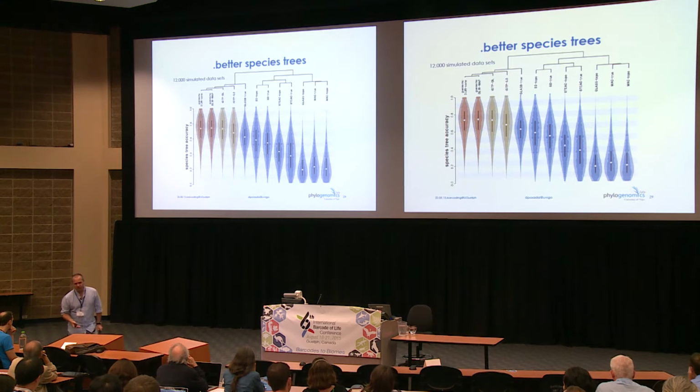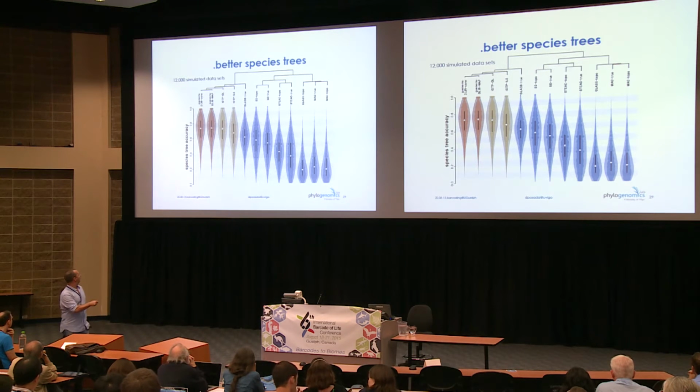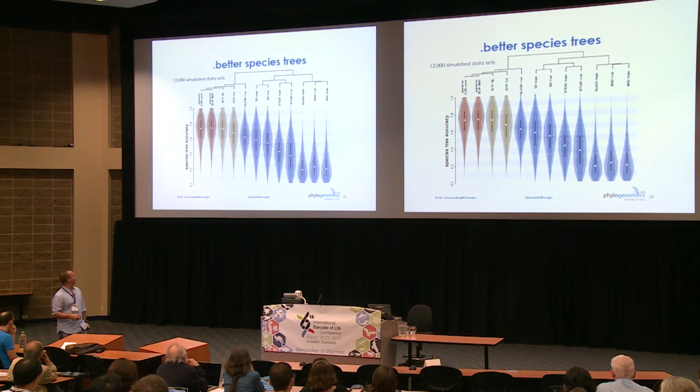We've done simulations. That's the way we try to benchmark our software. Thousands of them, and we do quite well. We get better species trees than competing methods that only take into account incomplete lineage sorting. So this is our family with different variations. This is our software. We get very good accuracy for gene trees of different sizes. I'm not going to go into details.